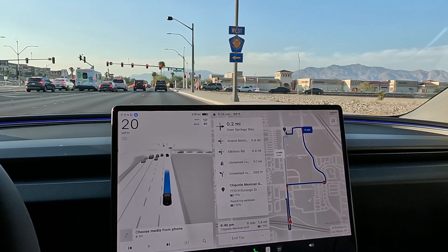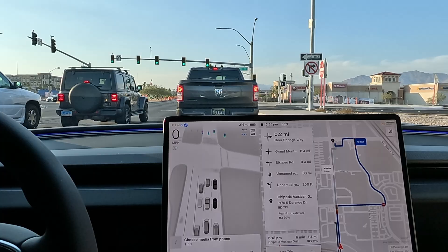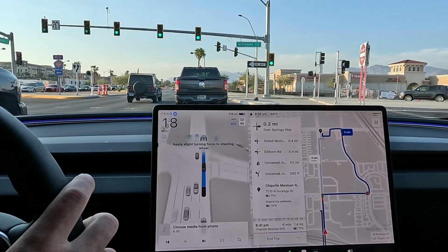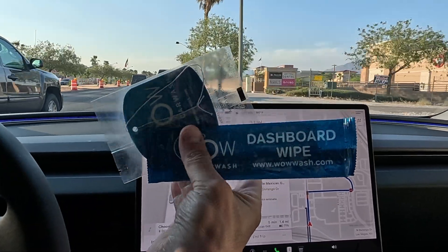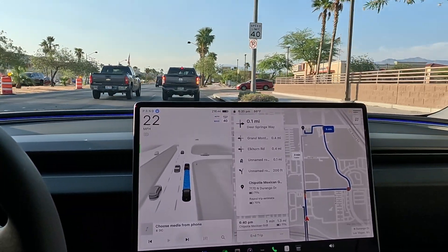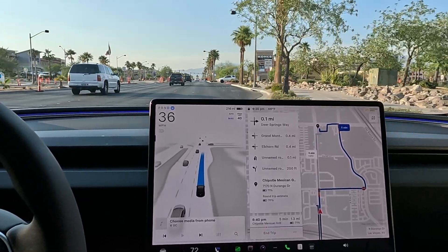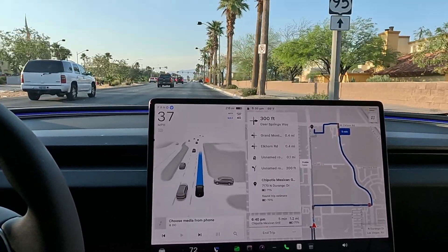A lot of good information — I'm super stoked for robo taxis after hearing today's shareholders meeting. From Wow Car Wash when you do the $39.99 wash, you get an awesome blue towel, a dash wipe, and an air freshener. The towel works pretty good, not as good as your Costco yellows. I'm going to start collecting the towels again — I've got a lot of air fresheners if you want some, and hundreds of dash wipes.